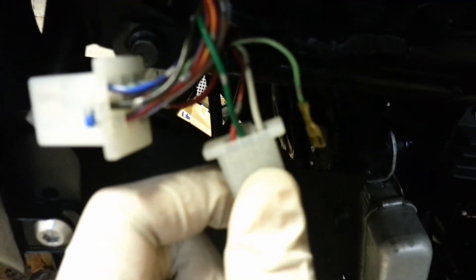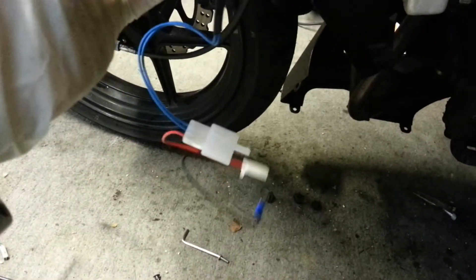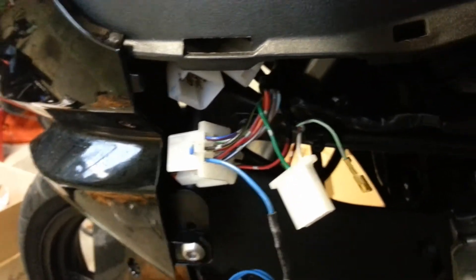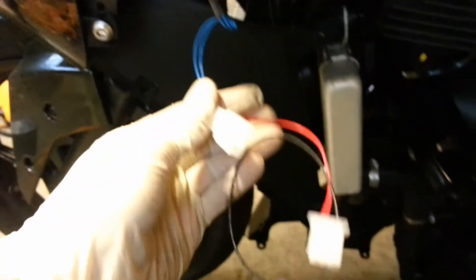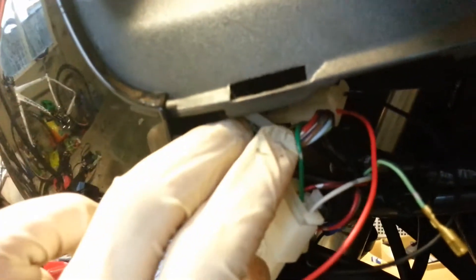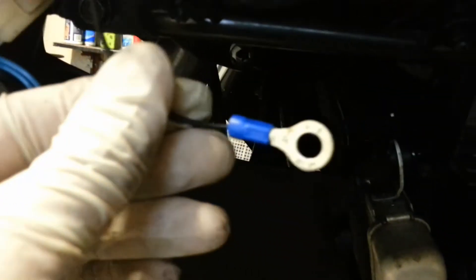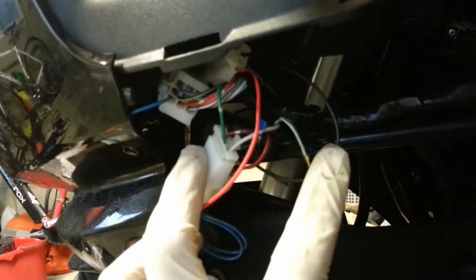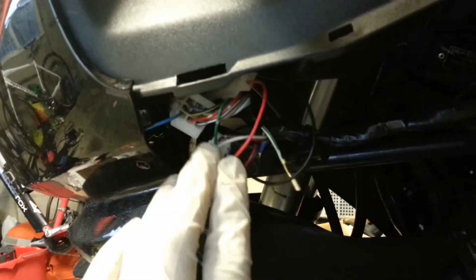The green wire is now in the 3-pin connector. Grab your wiring harness - the blue wire you want to put in where you disconnected the green wire. After that's done, it's just a simple matter of plug and play, so you put your new harness in with the old one. Now that's all connected up, the last job is to connect the ground wire. You unbolt that nut and just put this in between. That's all the wiring done.